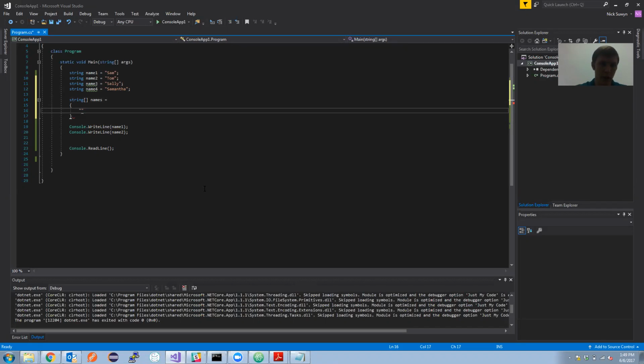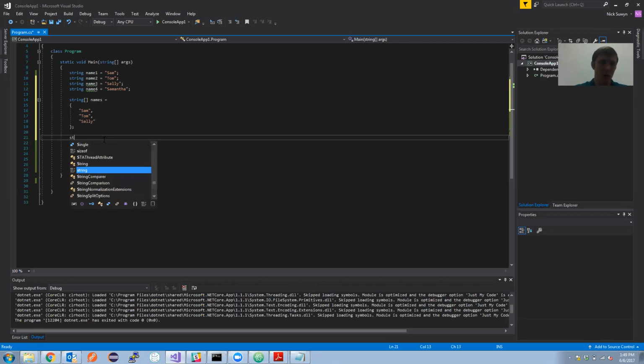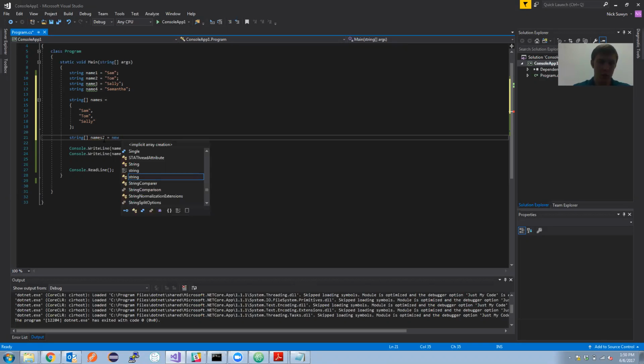We could put those all in here: Sam, Tom, Sally. So there's an array. Or we could instantiate it like this: string names2 equals new string array, and this can be size 5.